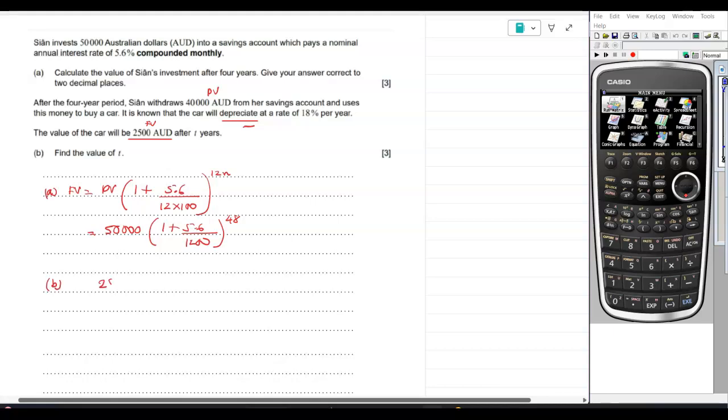2,500 equals 40,000 times (1 minus 18 upon 100) raised to t, basically. So that will give you t. Solve, that's your t. Very good. But it's t into k? Why t into k? They haven't given you that. When they don't mention it, you have to assume it's annual. Yearly means 1. So yeah, this is it.